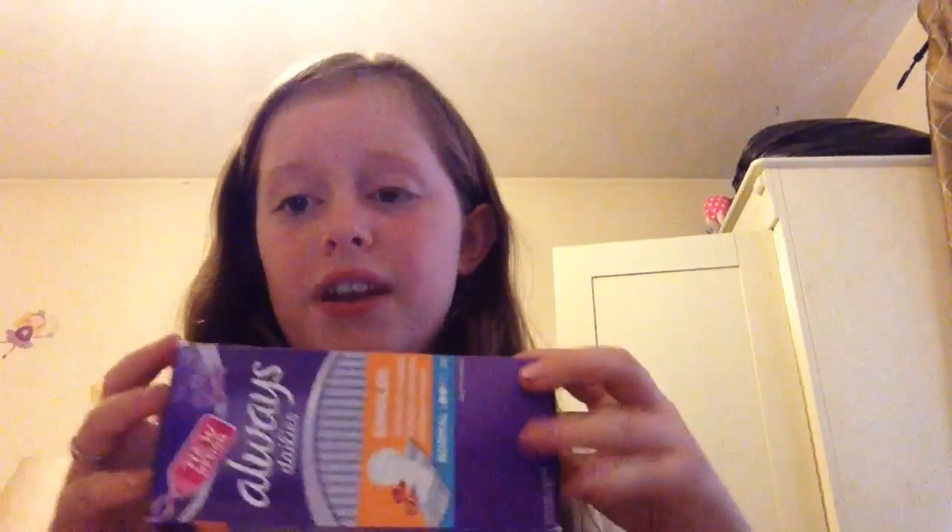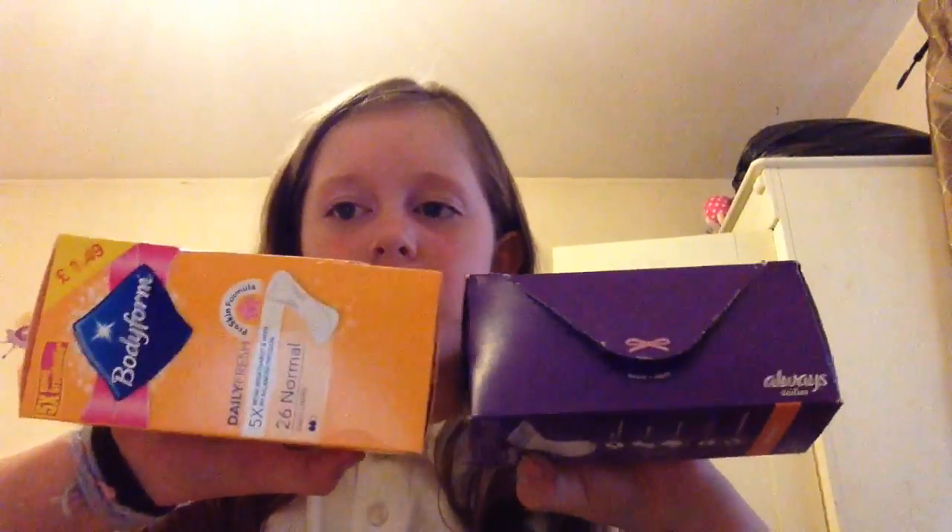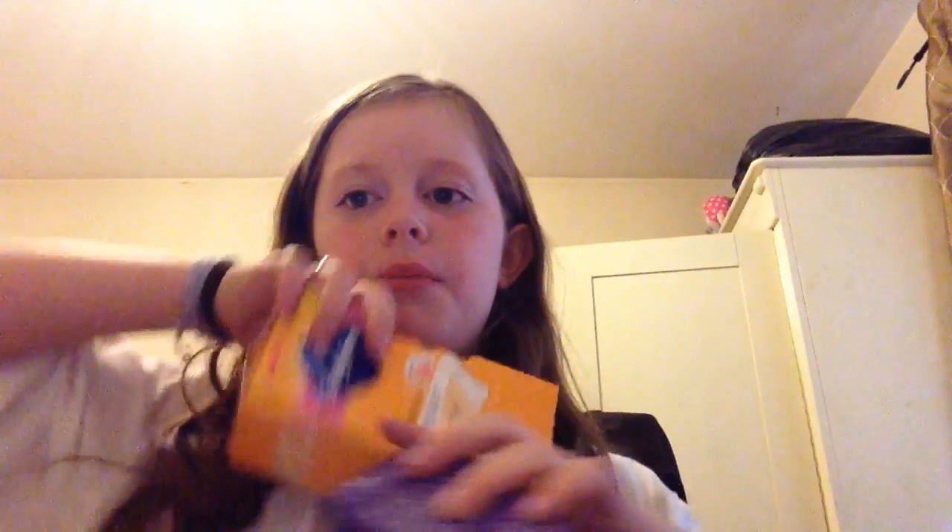The first things I want to add are my pantyliners. Pantyliners are very important because those are the ones you might be wearing every day. Here's the front of the boxes — this one opens up like this, and this one as well. You buy it like that, turn it over, and it opens so you can keep the boxes.